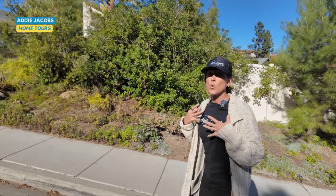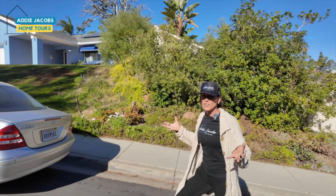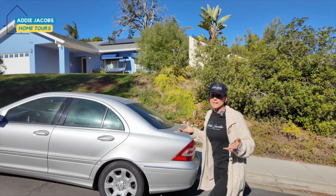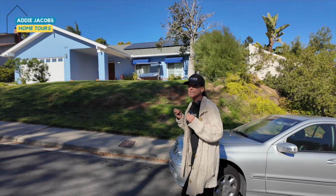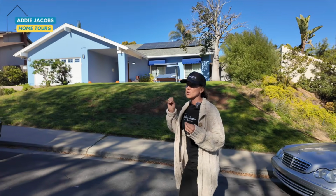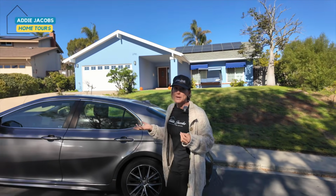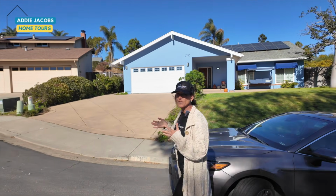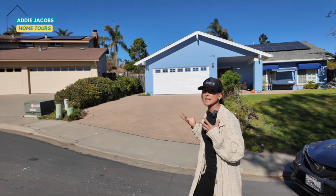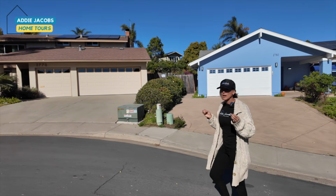But if you look next door, these people hoarded cars and trucks and boats and stuff. Now, what are you gonna do about that, right? The city is not making them do anything about it. So I really say, look at your neighbors. If you have a 2-story, look outside your bedroom window. Do you wanna look at the dump next door if it is a dump? So make sure that you think about those things when looking at your house, not just the house, but the neighborhood.